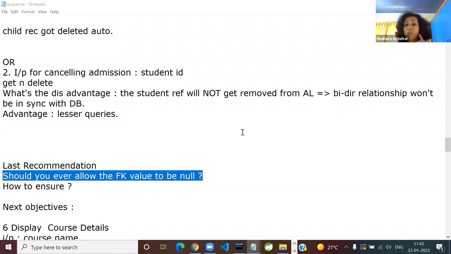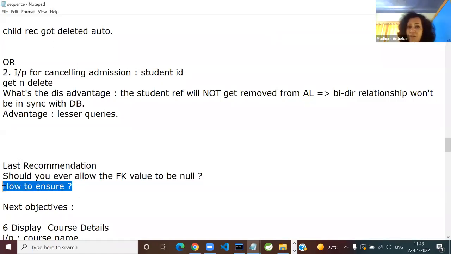Because guys, you are so much into the project flow that you will never notice that the foreign key is null, and later somewhere it will hit you. So is there any way to ensure it? How would you have done it in the database? You tell me in database, I'll tell you in Hibernate. How would you have ensured that the foreign key value should never be null? Quickly.